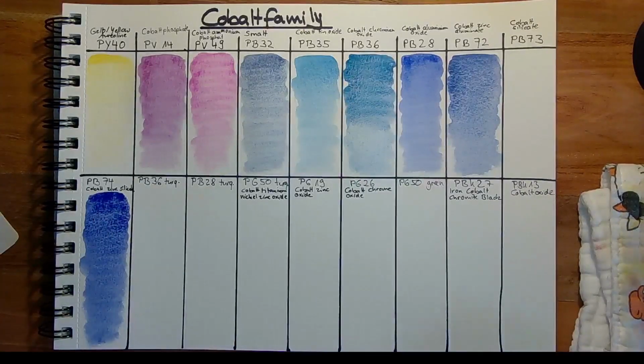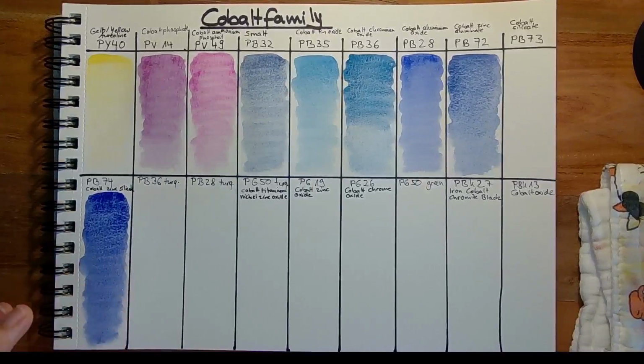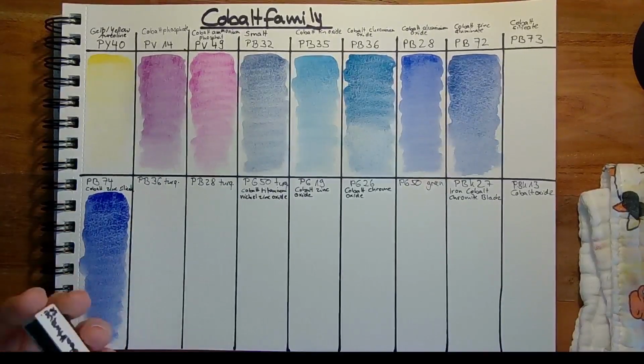But if you are on a budget, cobalt pigments are expensive. This is one which I personally say you can easily exchange for an ultramarine blue, which is a lot less expensive.